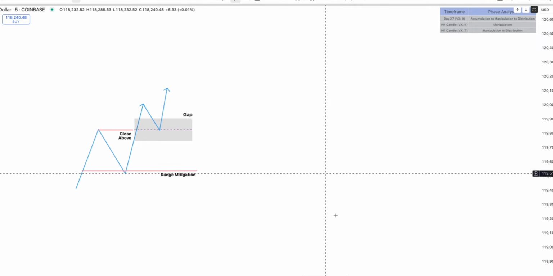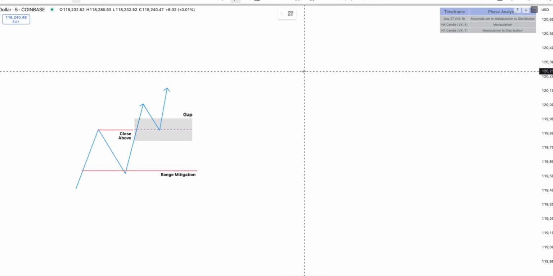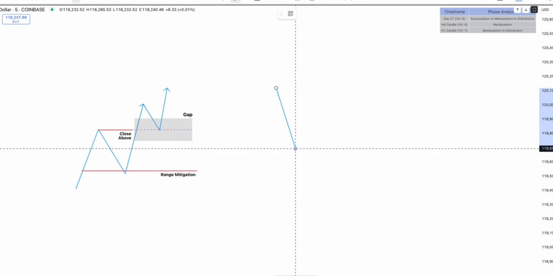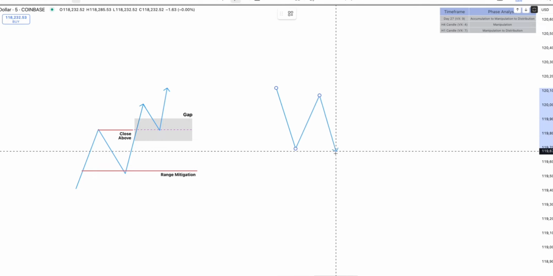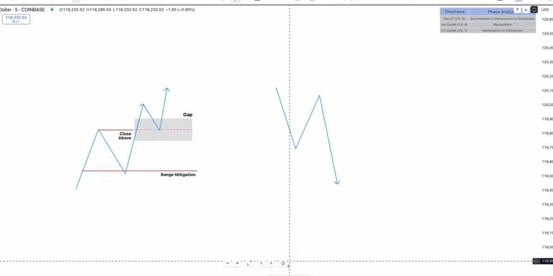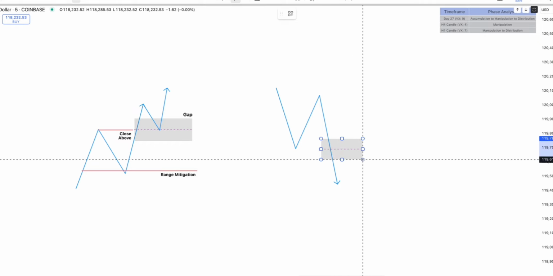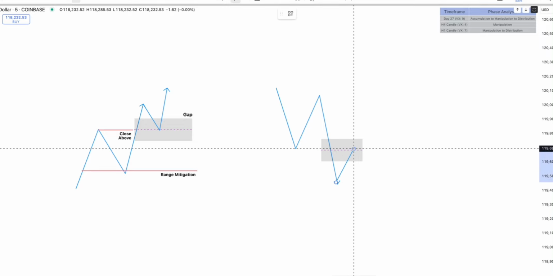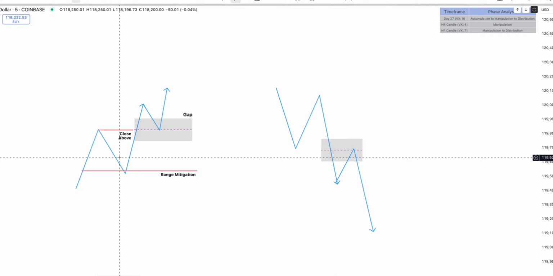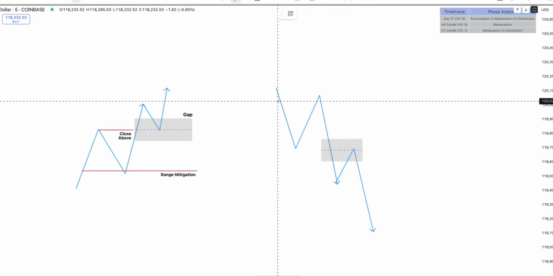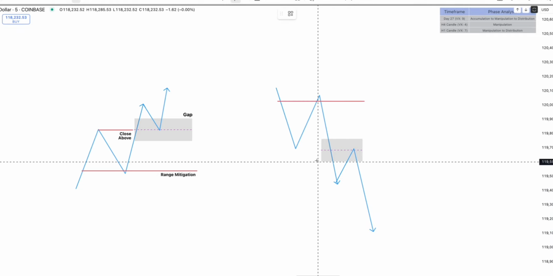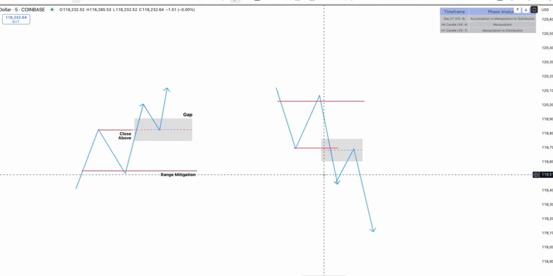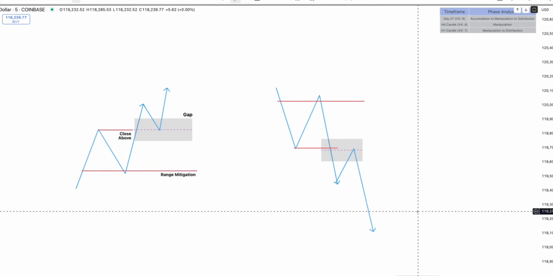But what about the model number 3 in terms of a bearish scenario? Well, we have a range mitigation here, range break, and then we have a gap that's associated with the break, and you are interested in going short at the 50% of the gap. Alright, that is your model number 3. So this is going to be your range mitigation, and this is going to be your break below with the close below. That's going to allow you to go short, right?